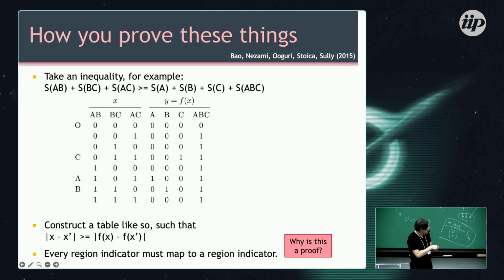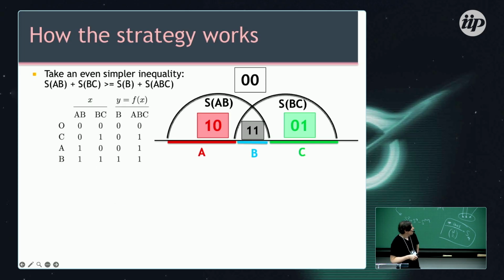And if you find a contraction table which satisfies this condition, and if it successfully goes through this procedure for every region, A, B, C, and so on, then you have proven the inequality. So I'm going to tell you now about why this is a good method of proving the inequalities, and then I will tell you about the cool consequence, which is an application. It's going to be an application to quantum error correction.